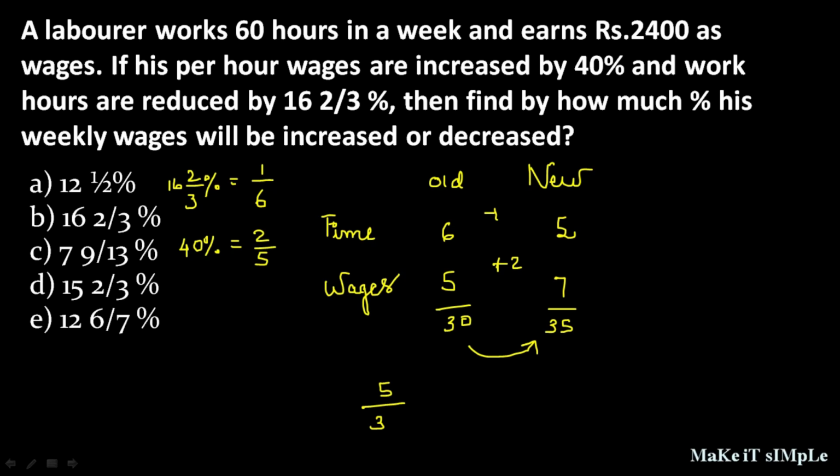Since the base value is 30, we take the smaller number, that is 5 by 30 into 100. So we will be getting it as 50/3. 50/3 is actually 16 2/3. These are the standard values and you should know them. So the answer is 16 2/3. So in this method we are dealing with much smaller numbers. 16 2/3 is a bigger number, so we are converting it to a simple number, that is 1/6. So here we are dealing with 6, 5, then 5, 7, so multiplying 6, 5, all these are easy. So I think you should make use of this method and it will be very useful for you.